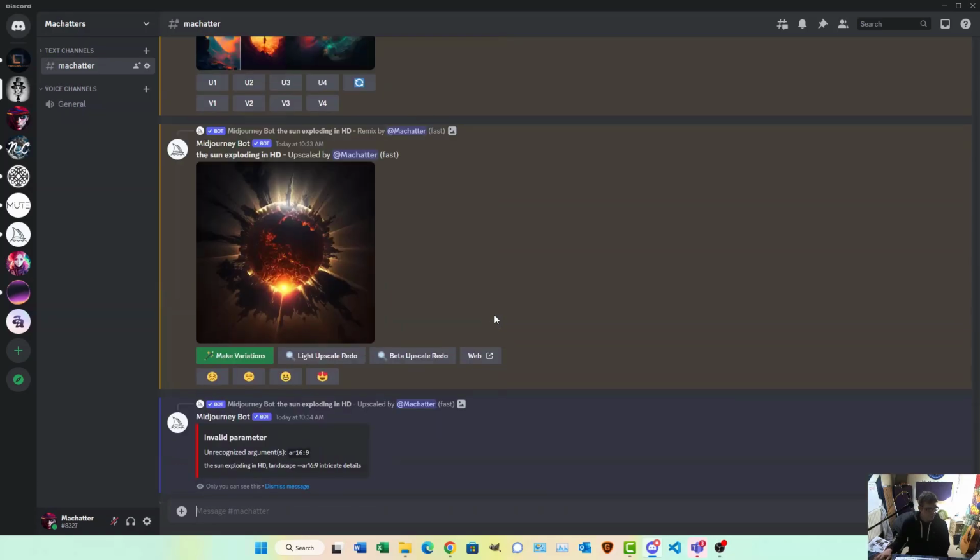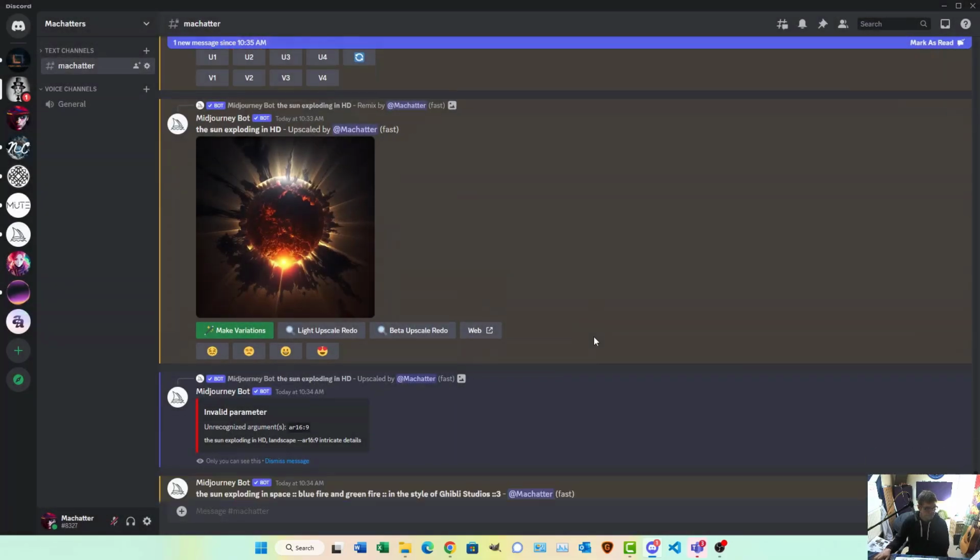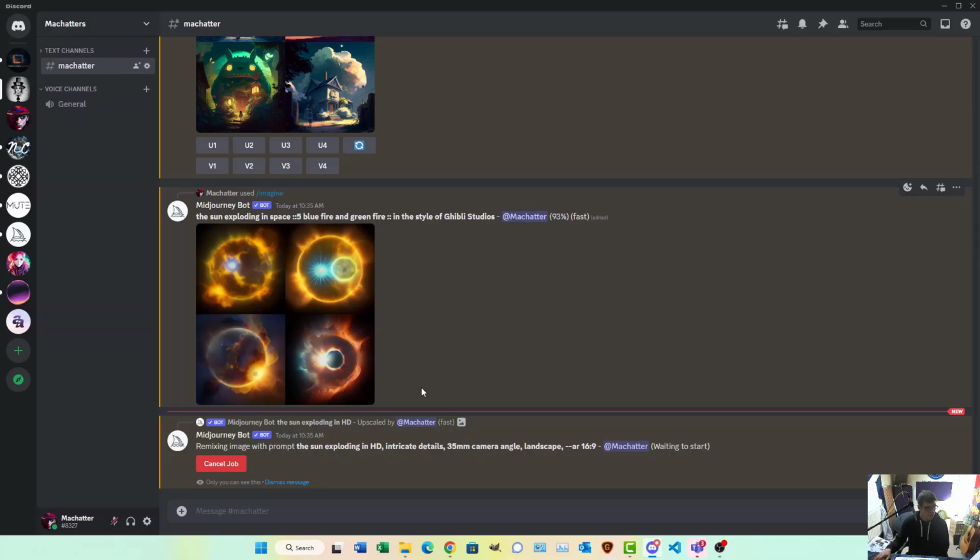And I was doing the make variations on this, wasn't I? Now what does it say? I done that, so I didn't do the intricate detail. 35mm camera angle, landscape, AR 16:9. That should do it now. It shouldn't give me any failures now.